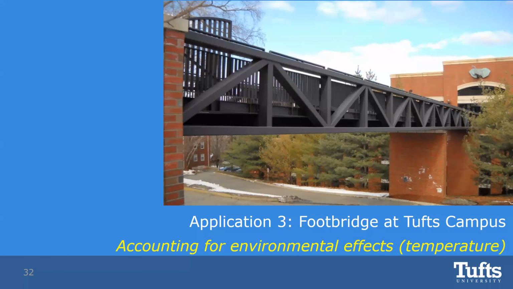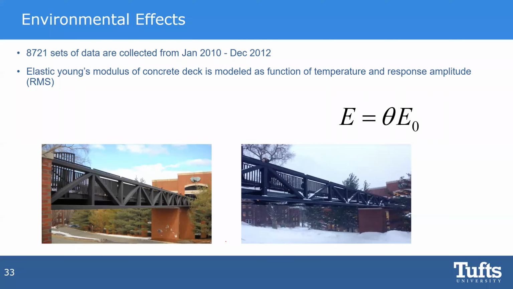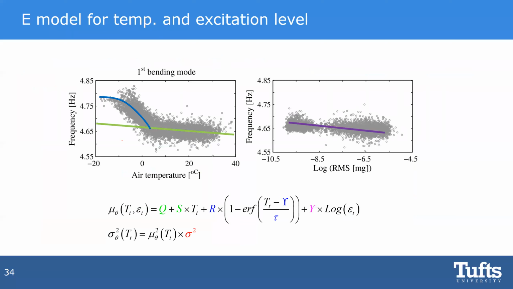Third application, again, hierarchical. Let me check the time. Okay, I think I'm 30 minutes in. I have to rush a little bit. So I want to account for temperature and amplitude here. This bridge that we have is the Tufts campus. It gets cold in Boston, so things freeze. When it freezes, the performance is different.